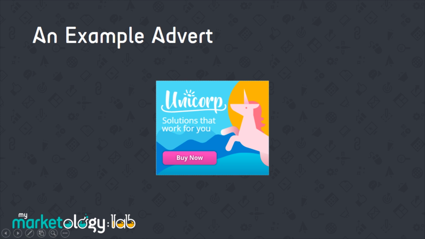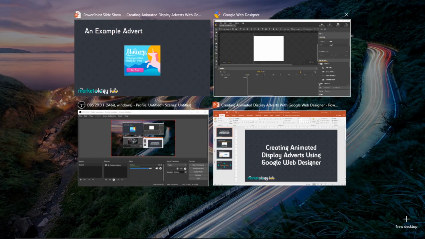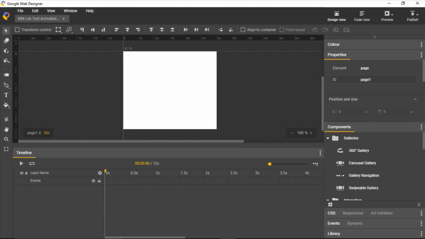We can actually create the text itself in the web designer, so I'll show you how to do that shortly. We need to create a call to action button, and then at the end of this tutorial I'll show you how to actually make that an active button as well, because what we need to do is import it as an image first and then add some functionality that allows that to be a call to action button. So let's get back into the builder and get importing these images.